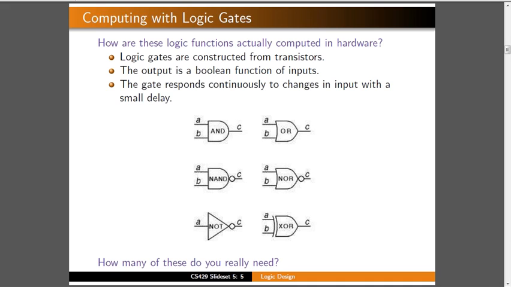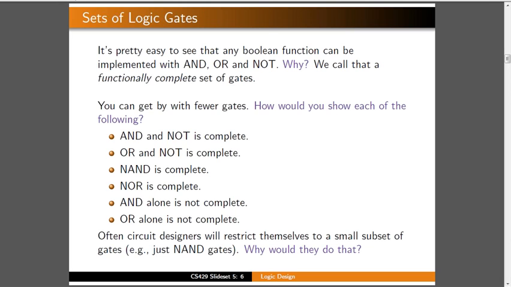So this is your AND operation, this is your OR operation, this is your NAND symbol, this is NOR, this is XOR. You see, the OR and the XOR are the same, but only one line is different, that is this one. Otherwise, every symbol is the same. Here there are two inputs, A and B, and the output is only one, C, in every symbol. How many of these do you really need? It is pretty easy to use only three Boolean functions, that is AND, OR, NOT.